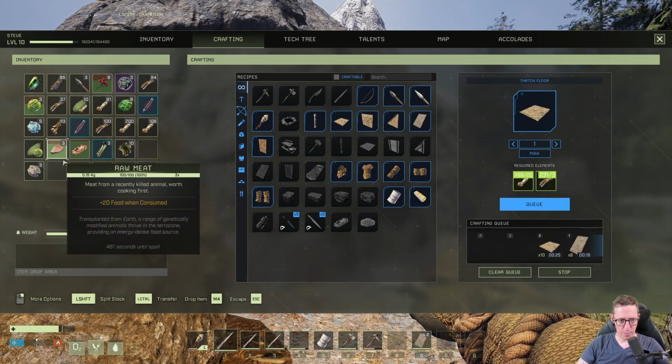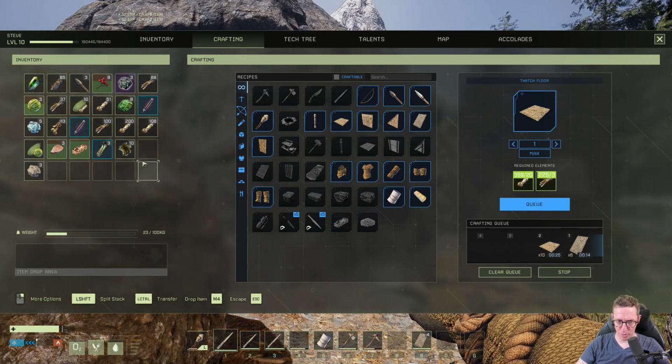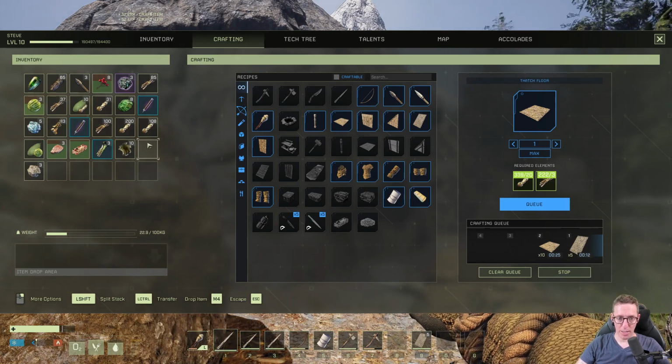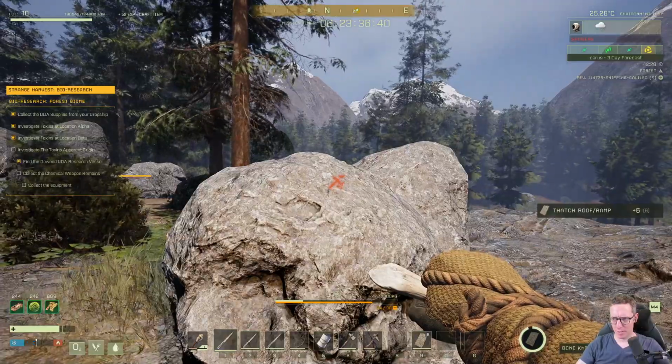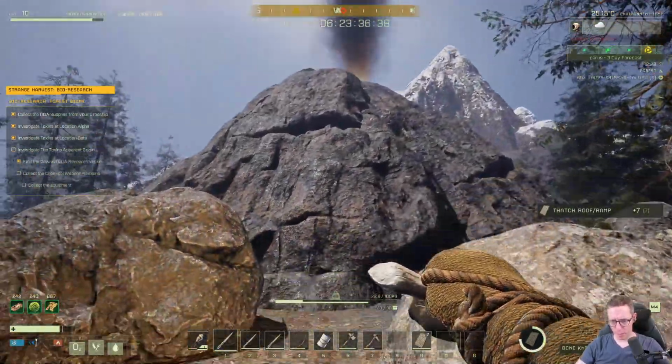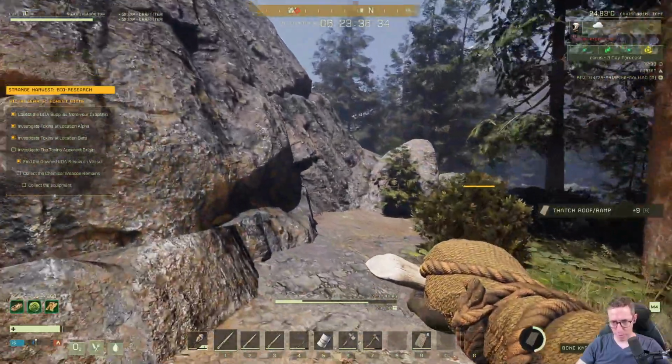Okay. Now, we've got a storm coming in, which is not ideal. You don't really want to be doing this in a storm because it's going to break. We might even have to wait for the storm to pass. Depends how bad the storm is. But what we're going to do, very simply, is we're just going to build a ramp. That's all we're going to do.